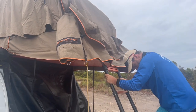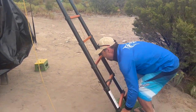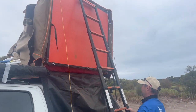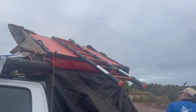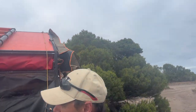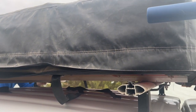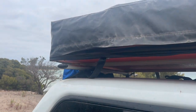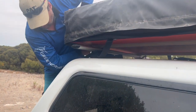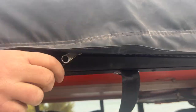So the first step John just did was folding down the little entranceway and then the ladder, and it all gets pulled up over like so. See the covers now on. And all we need to do is just zip it around.